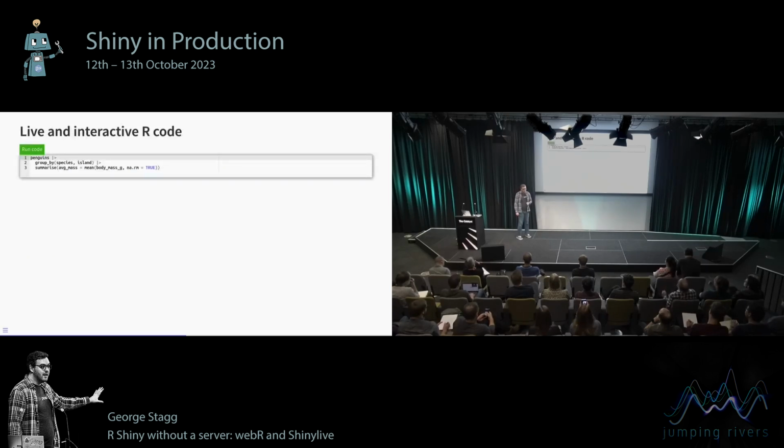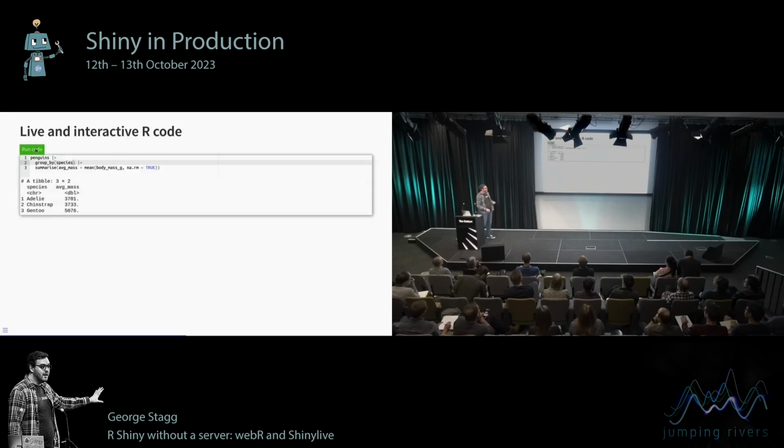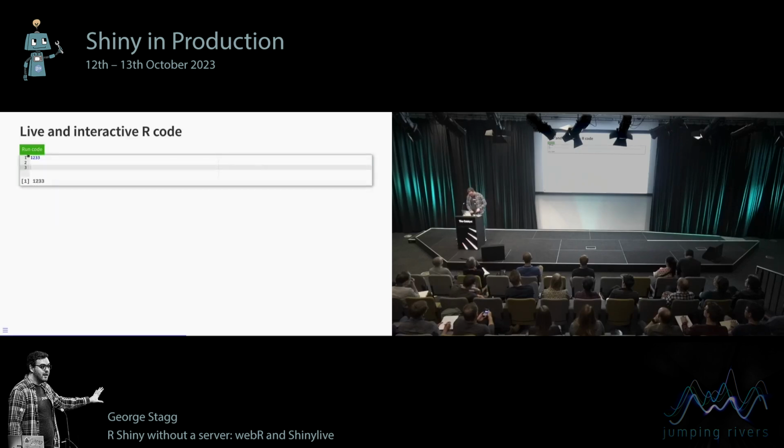And if you're in slides, it will look like this. And again, this is live and runnable. So imagine I'm teaching a workshop or a lecture. I can run the code to get the results and edit it. A student might ask me, what happens if I remove the word island from group by? Well, I can try it out and just get the result directly on the screen there. Or I could do something completely different. I could delete all of this and just run any R code I want, because it's a real R session.